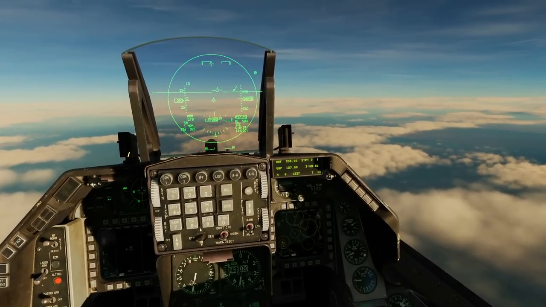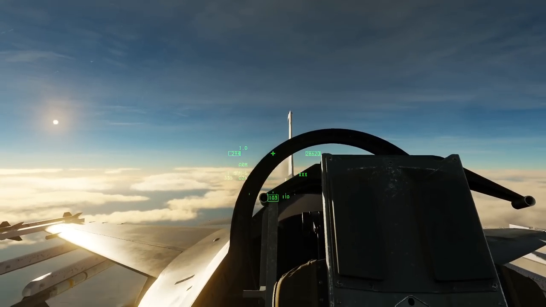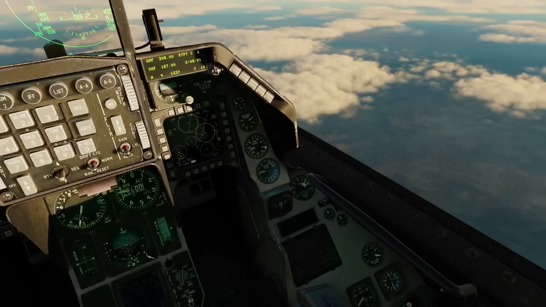Colt 1 overlord, Red. Colt 1, request bulls picture. Colt 1, picture. Colt 7, Colt 6, support position. Colt 7, 6 miles from EP.